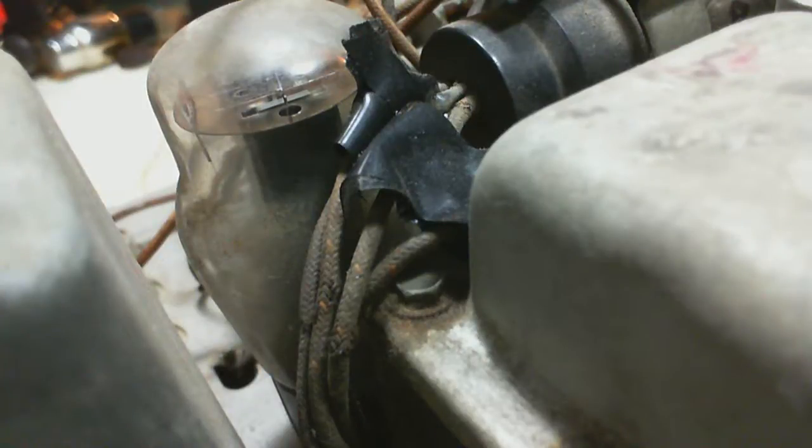Well, I worked on a magic eye. I worked on a few magic eyes. They're all pretty much the same in the way the sockets work on that. So I know what I'm getting into. Shouldn't be any surprises here when I go to do this. I'll have to take the socket off the back of the tube. Probably cut the wires free of the socket.